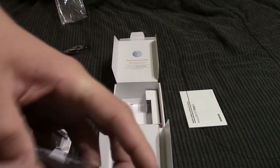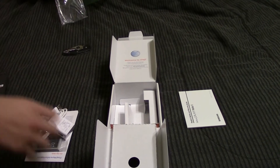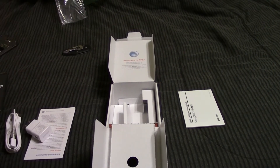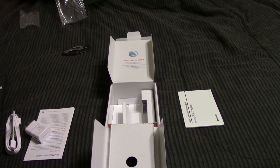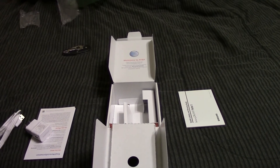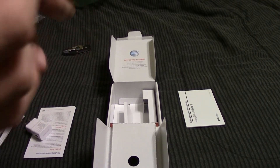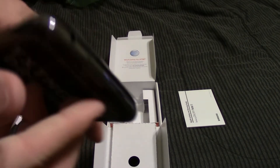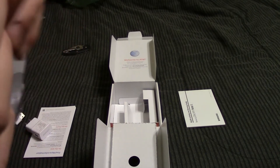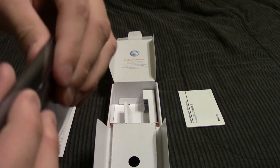So I'm just going to peel off the back here. I think there might be some special numbers under here that you guys don't need to see, so I'm going to leave that off to the side. And pop open my battery, put it in — it's a massive battery — and close it all up. Since it is brand new, the cover still snaps on really tightly. The more you take off this back, the cover does start to wear out a little bit. It still holds on firmly, it's just a little bit easier to get off.